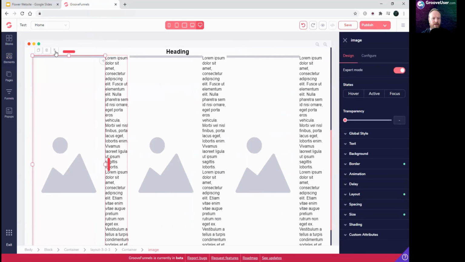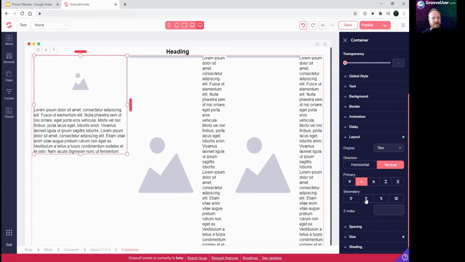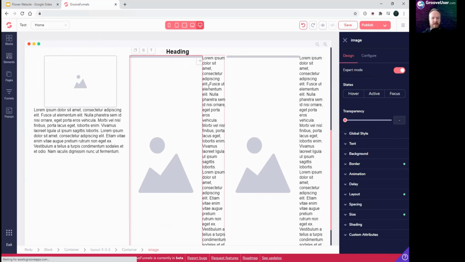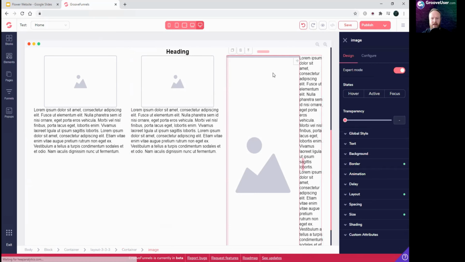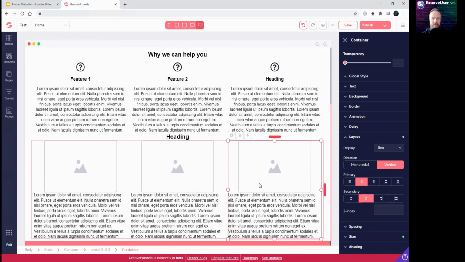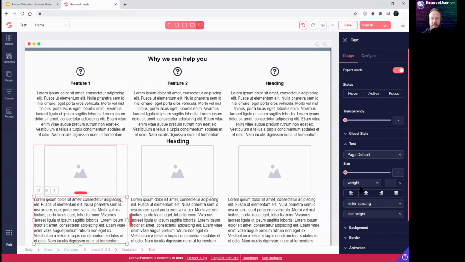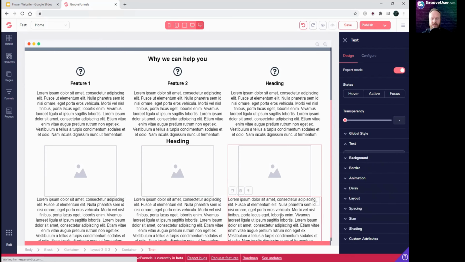Now we're going to select the image, go up 1 level, so we've got the container that the image and the paragraph text are inside, and we're going to go layout, and we're going to go vertical, and we're going to go centered, and you'll see that brings the image back to the center. So same again, select the image, go up 1 level, so we've grabbed the container, go on to layout, vertical, centered, and the same with the last one. Okay, and then again, as we did with these, the text, we want it to be centered here. So under the text banner, we click on the centered option.